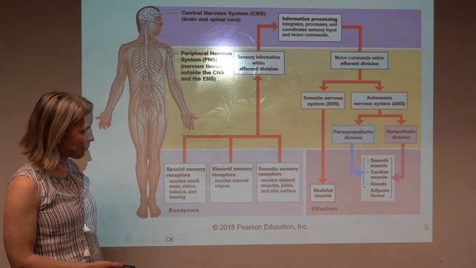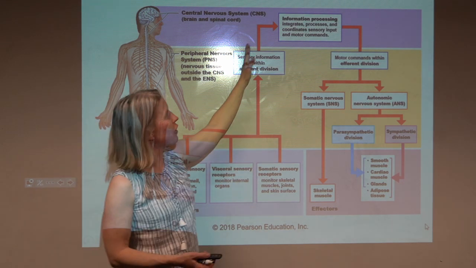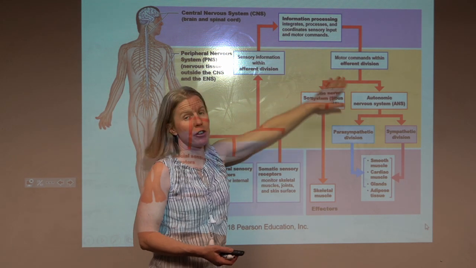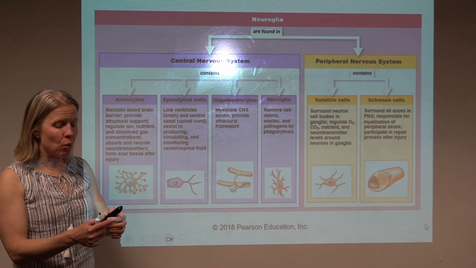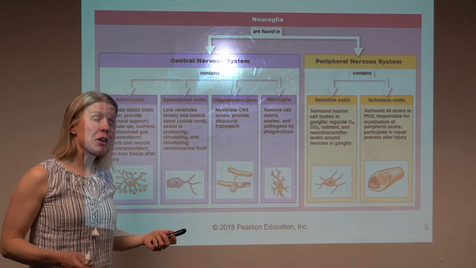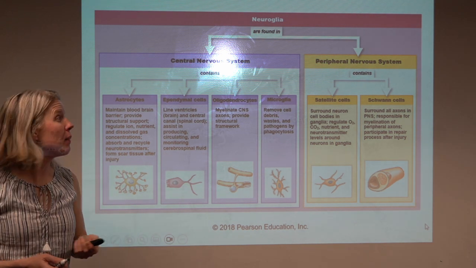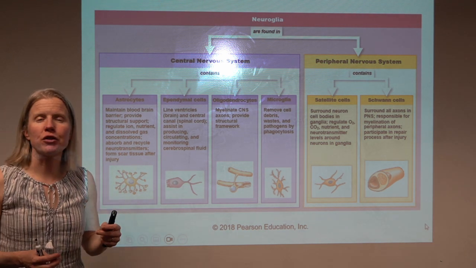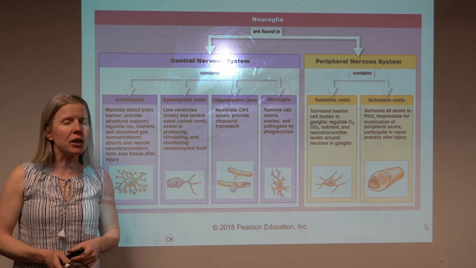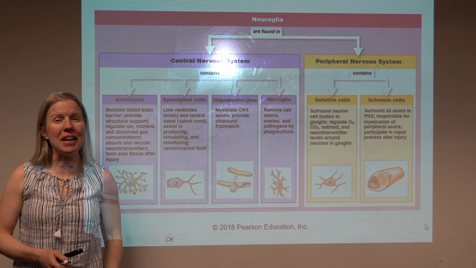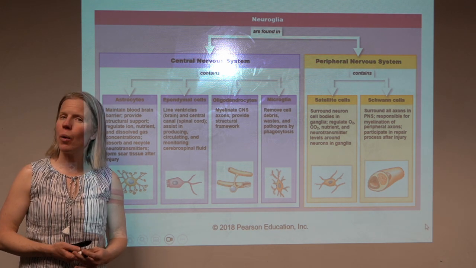Okay. So that's kind of our big overview, right? Afferent division, integration, efferent division. And pretty much, we're getting there. One of the last things we need to look at are the neuroglia. Now, these are often just described as support cells. They have really important roles here in the nervous system and probably aren't that well understood.